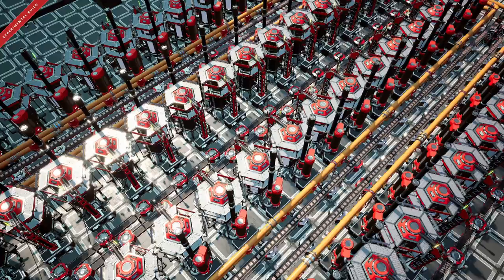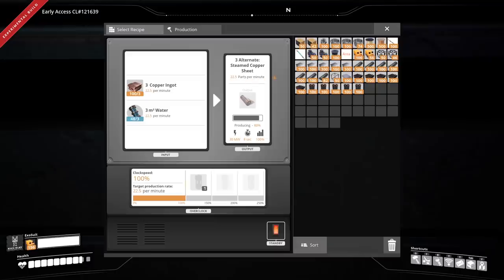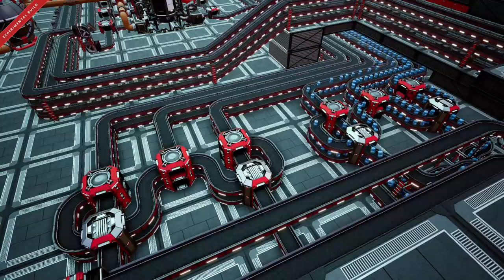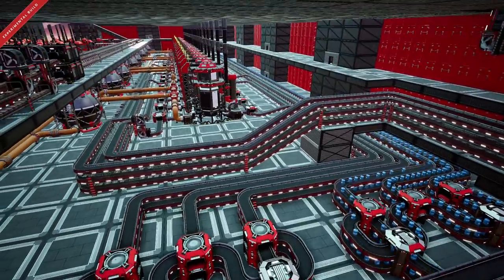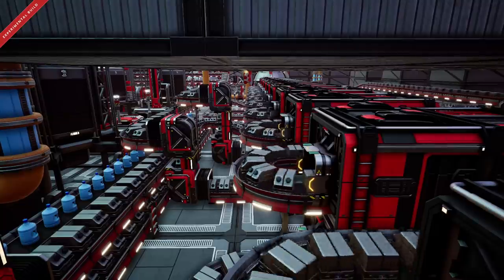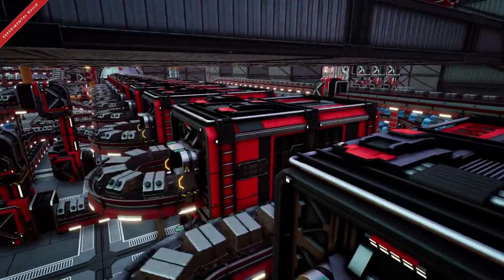And one of the things we needed was a lot of copper sheets. So we're producing over 1,000 right now in refineries using this alternate steamed copper sheet recipe. However, we need both copper ingots and water for this. So last time I spent a horrific amount of time setting up a bunch of water packing and unpacking stations, and calling the situation a nightmare is quite the understatement. But it's all done now and it's all working.